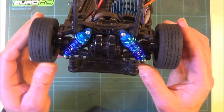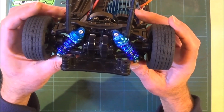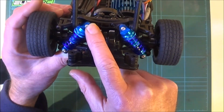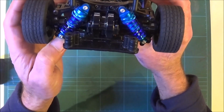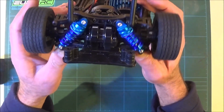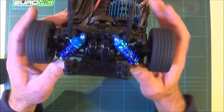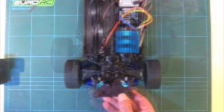So as you can see, I've fitted the Fastrax alloy shocks on. Just a nice simple swap over to the top shock mounts and the low wishbone, same mountings as before, and I can already feel some nice damp in there. So let's do that drop test again.